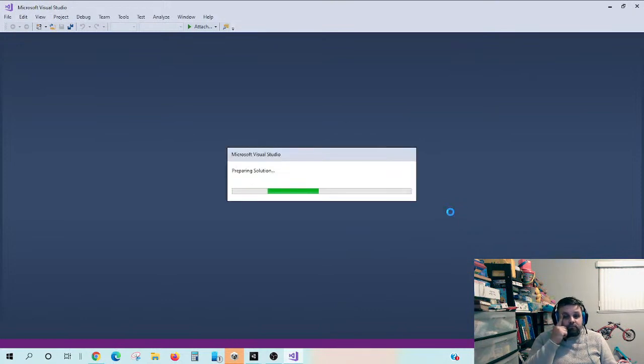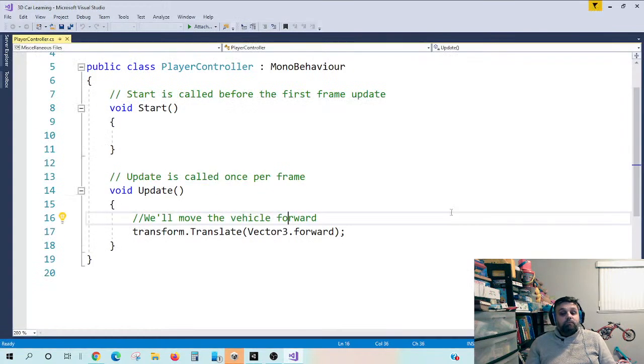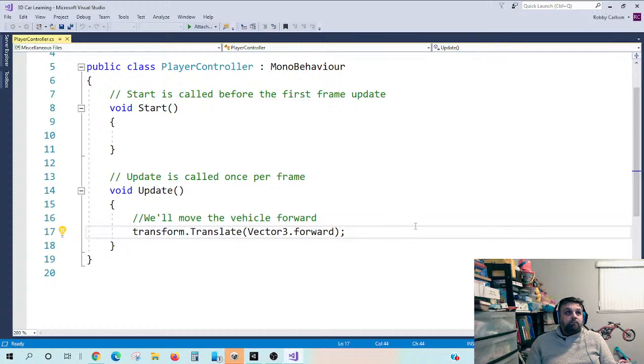So first, we're going to want to change the way that we move our vehicle. Currently, our update method is called every single frame, but depending on how powerful your computer is, you might get 20 frames in 1 second, you might get 60 frames in 1 second, and so really your player could move at varying speeds depending on what kind of device they're using. So we actually want to change that from updating every frame to updating over time, every second.